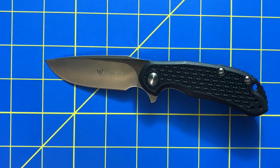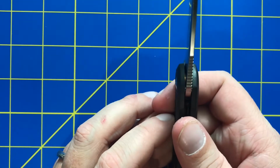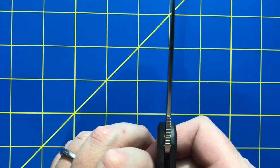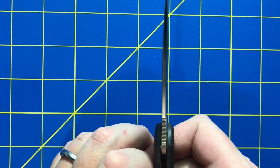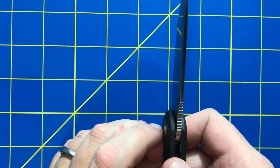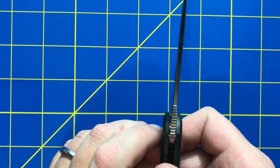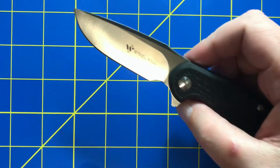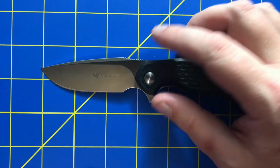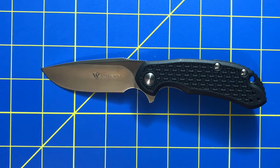Satin finish, you can get it in other finishes. We've got the blade thickness of 0.12 inches. So that's exactly the same as like a Manix 2 or something like that. Not quite as deep a blade, but yeah, pretty thin, good. Like I said, slicing blade. The weight on this thing is one of its highlights. It is dead on 3 ounces, so pretty light. It's a pretty lightweight knife.